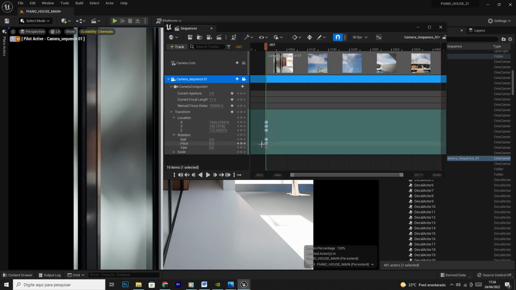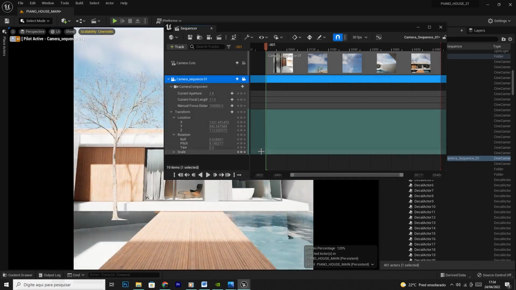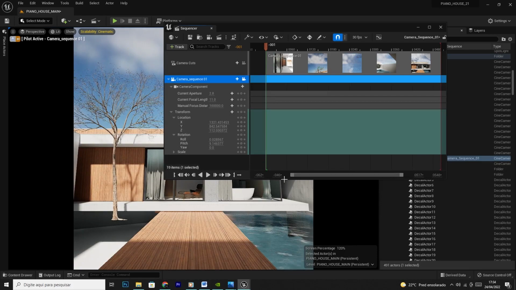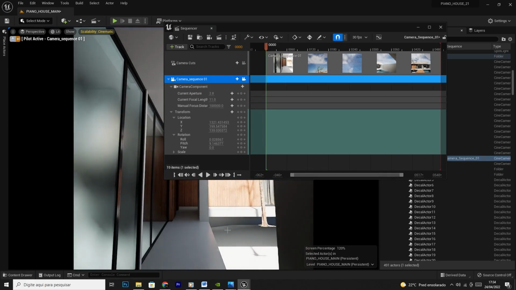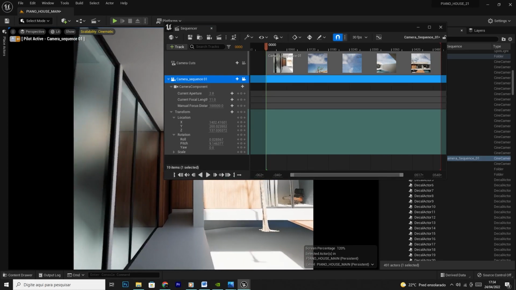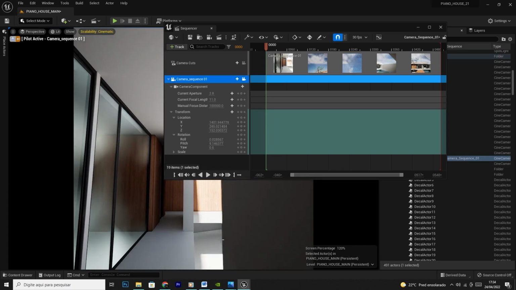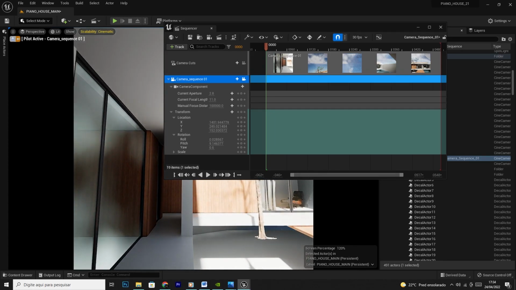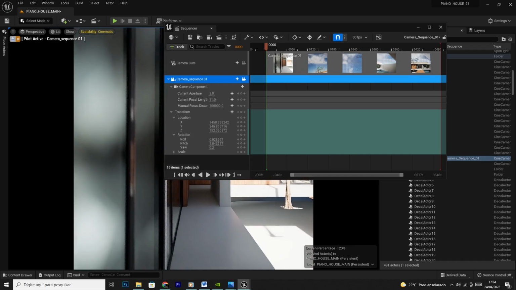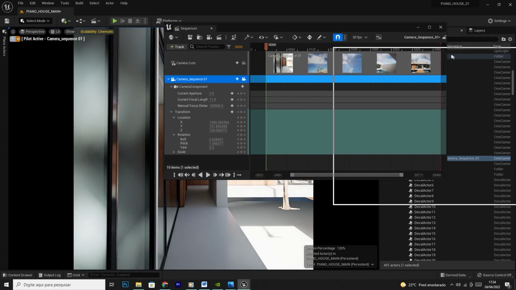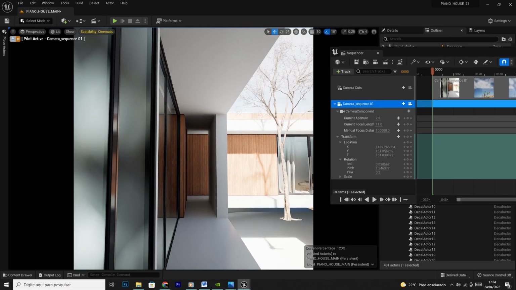Let me erase these ones here. Okay, nice. Let's get back there, a little forward, to not go through the wall. All right, cool, aligned. We can get started here.